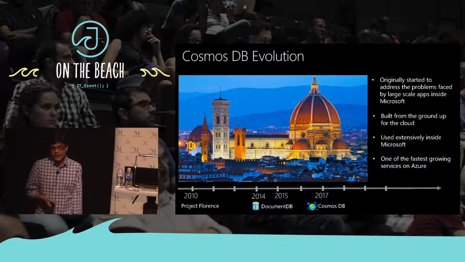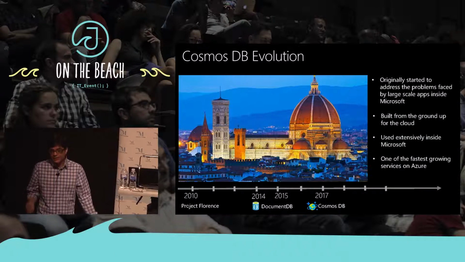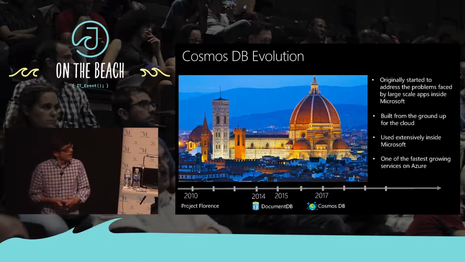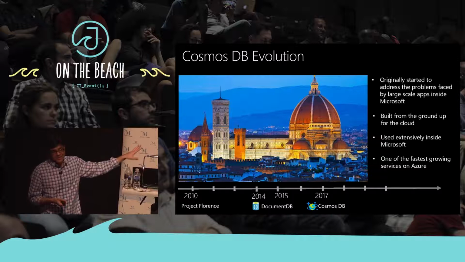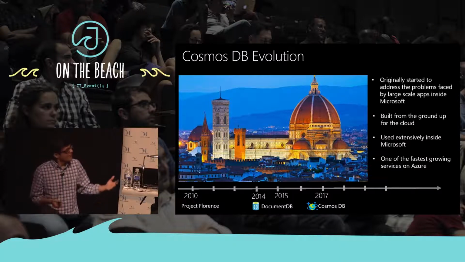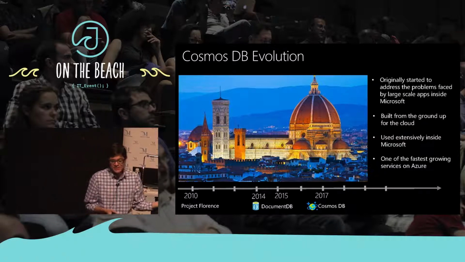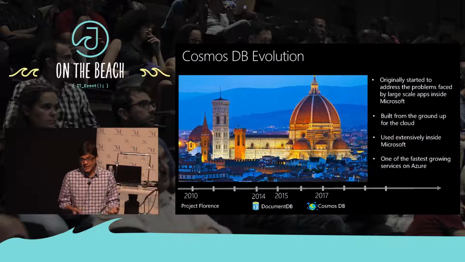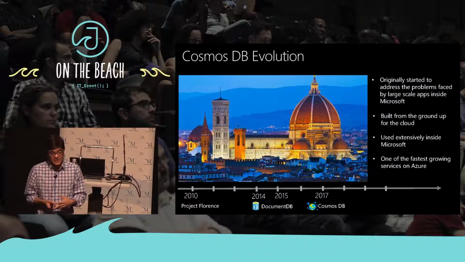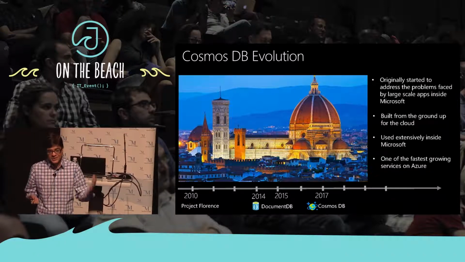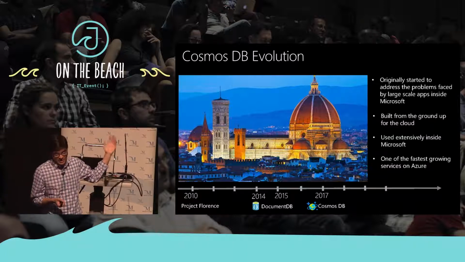Back in 2010, observing that a lot of internal applications within Microsoft at high scale needed a globally distributed database system, I worked on a prototype, probably in 2009, 2010. In the city of Florence, I took a vacation, and that's when the system finally started to work. I came back to Redmond and pitched this project to folks at Microsoft, and I had a couple of customers who wanted to use it. I was asked in one of the meetings what the name of this system was. I had no name for it, so I just called it Project Florence. And that was the beginning.